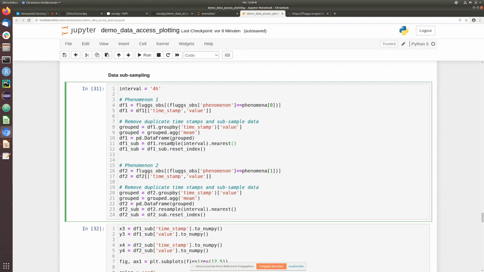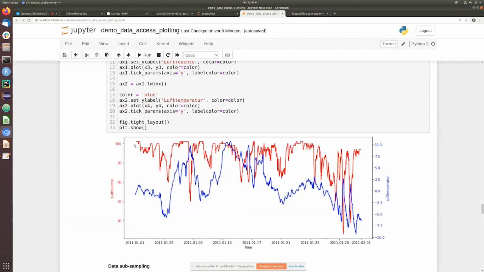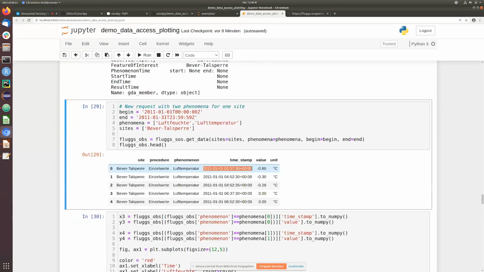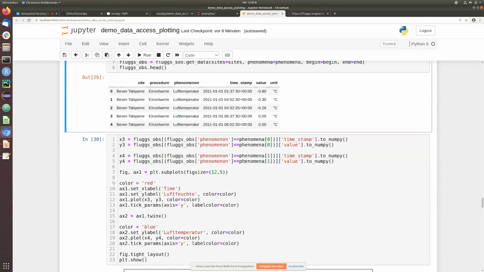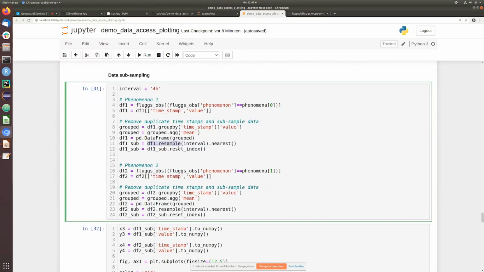In order to do this, because we have different timestamps, I noticed that some timestamps are duplicates. So this function resample doesn't work if you have duplicate indices. So that's why we do this processing before.